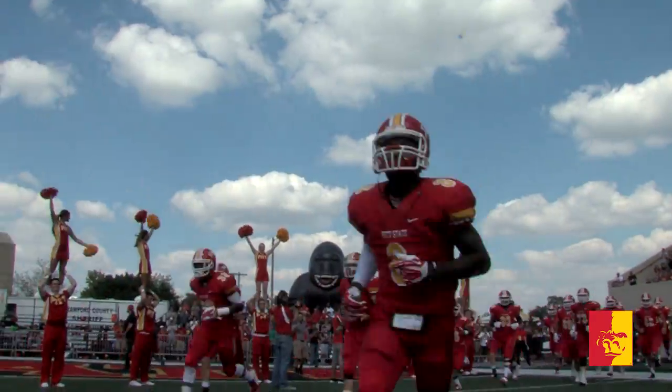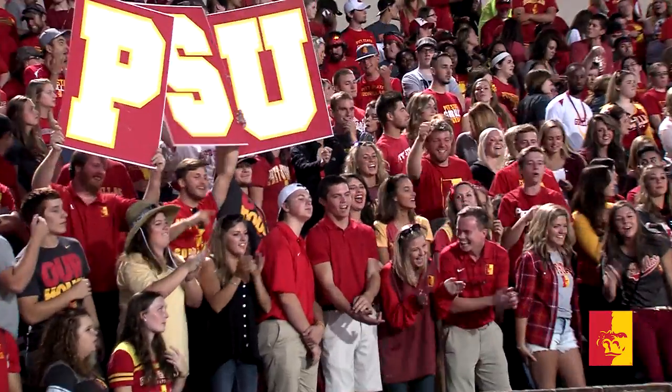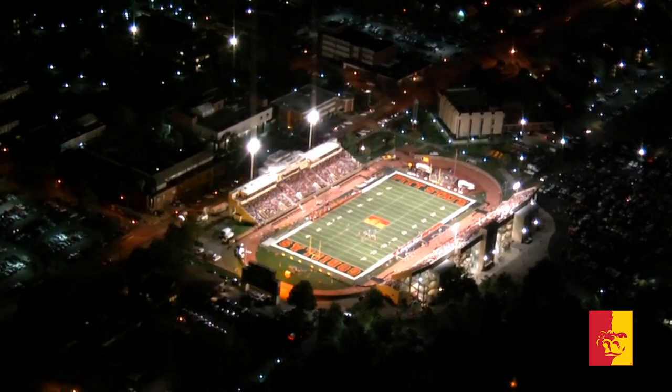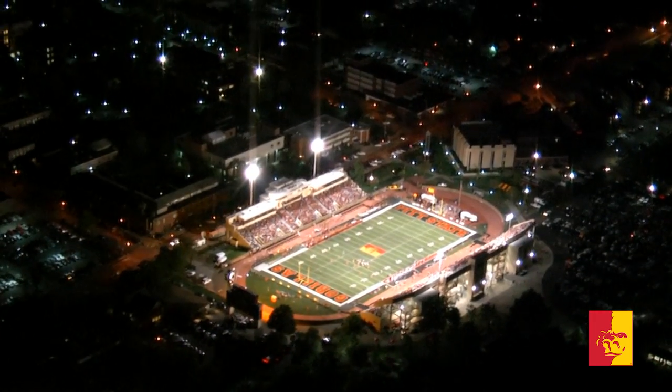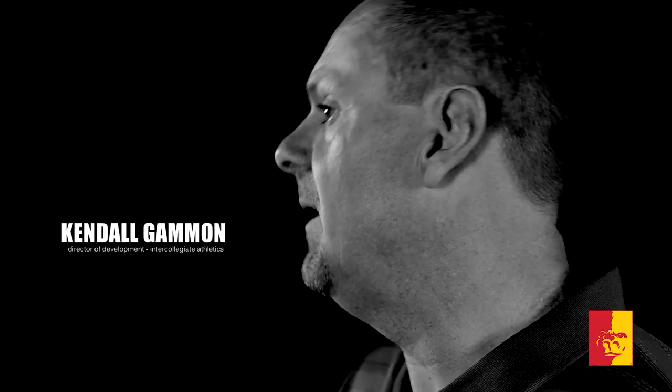The greatest feeling is running out on the field in front of 11,000 people, just screaming their heads off. Or you're out there on defense and you can barely yell out a play call because they're so loud. You really think about what that term Gorilla Nation means, and you see it here in Pittsburg, Kansas on a Saturday. The support that we get, to me, is second to none.